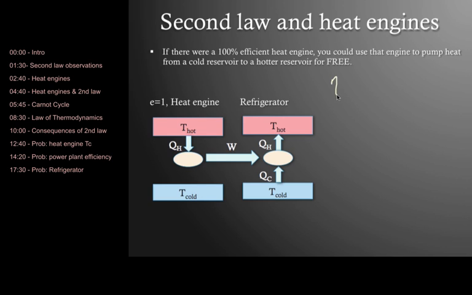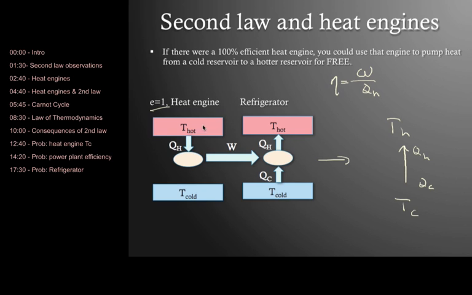So if you remember that the efficiency is equal to the work that's being done over QH. If you have a 100% efficient engine, then all of the work is equal to the Q in, and we're not dumping any heat into this cold temperature reservoir. So what you could do, if this were possible, is hook this up to your refrigerator, and now this would look like TH, and then we're just bringing a smaller amount of heat up, right? And then TC.